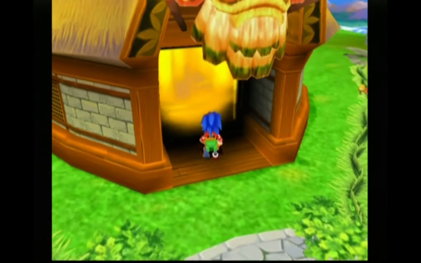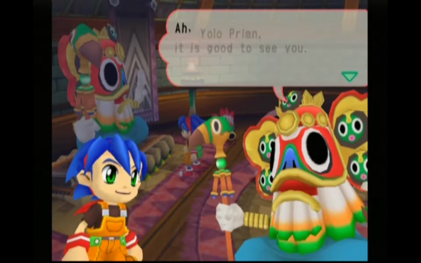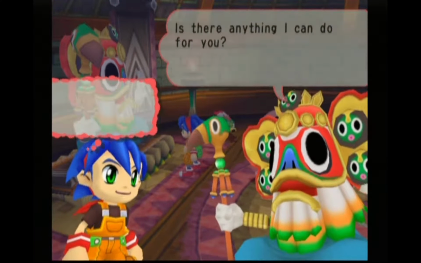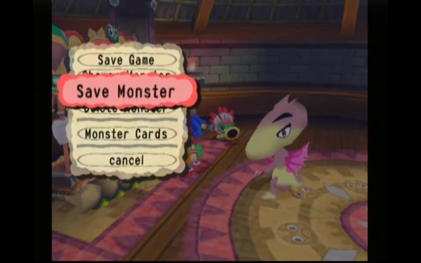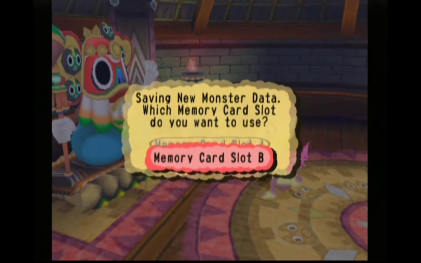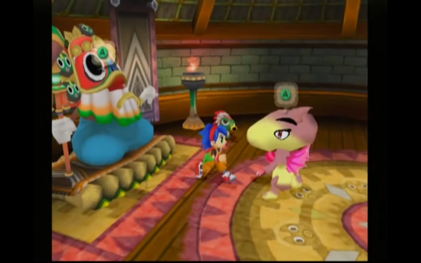Let's go make a thing, okay? First off, I gotta save Pugglesworth here. Hi, Yolo Pearlman, you've gotten past the Wuzzity Bubbles. I'm gonna save the monster. Checking the memory card. Memory card slot B. Wait a minute. But I haven't saved my progress.